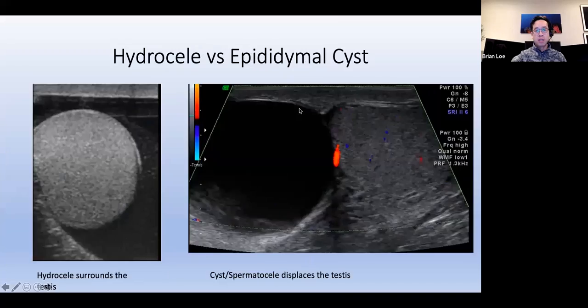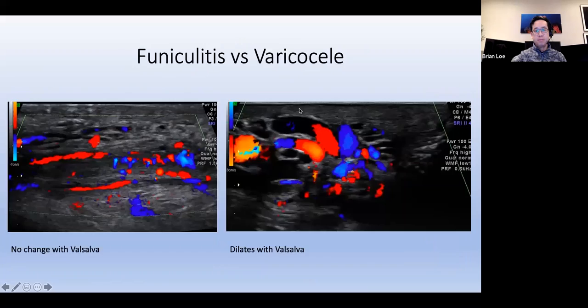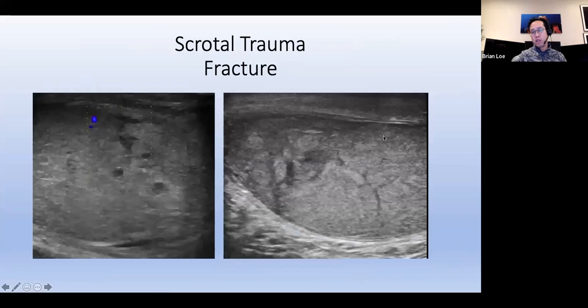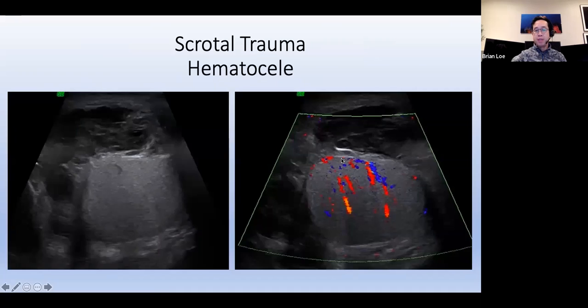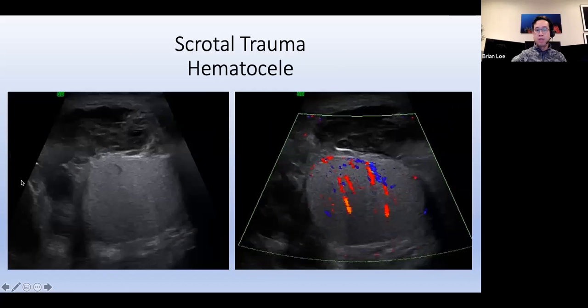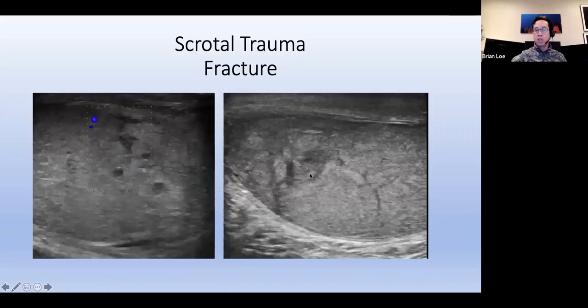So we'll go back here. You're trying to look for alteration in the echo texture. You can see these lines here. This is a testicular fracture. In this patient, this is a big hematoma inside the testis. You look for hematocele formation, so blood around the testis. But basically you're looking for these fractures within the testis and then hematoma.